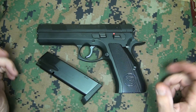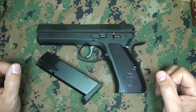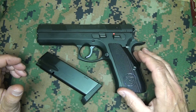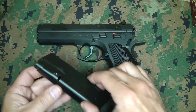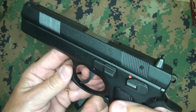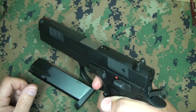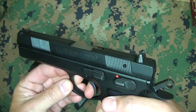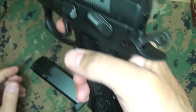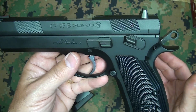The CZ 97B was introduced in 1997. This is their .45 version of their world-famous CZ-75 — as Jeff Cooper called it, the world's best service 9. This is just a bigger brother to the CZ-75. It has two 10-round double-stacked steel magazines. It's a double/single-action pistol — when you pull the trigger it actuates the hammer, and then subsequent rounds are single-action. It has a nice commander-style hammer, a real safety on the frame that locks the hammer back, and you can carry it cocked and locked — very reminiscent of the 1911.